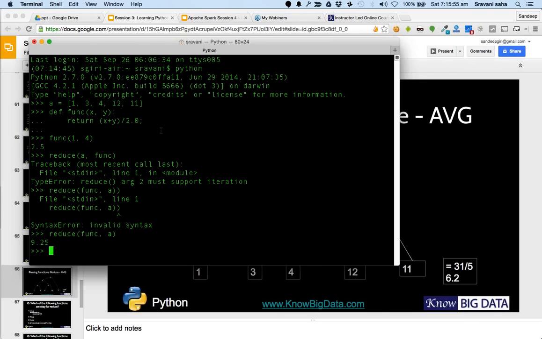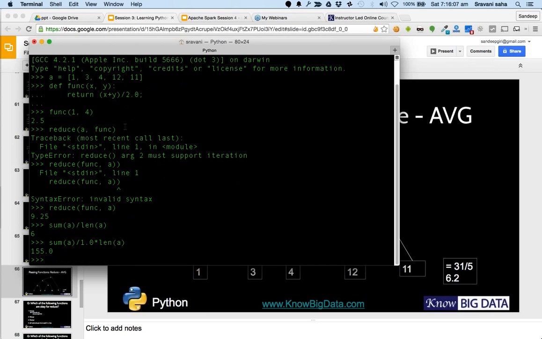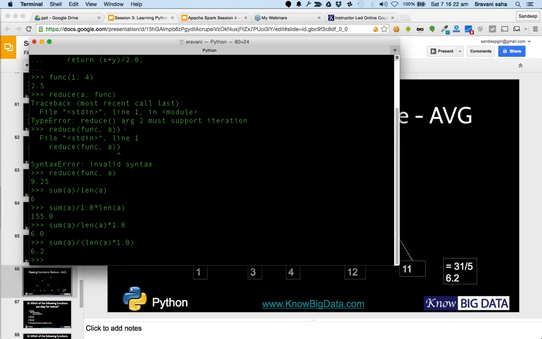So you can see that the answer is 9, but if you say sum of a divided by length of a, the answer would be, and how do I convert it? I think this will do.